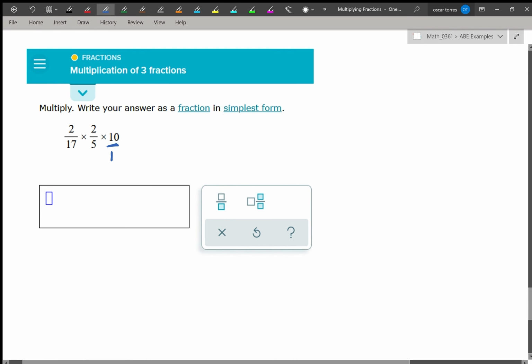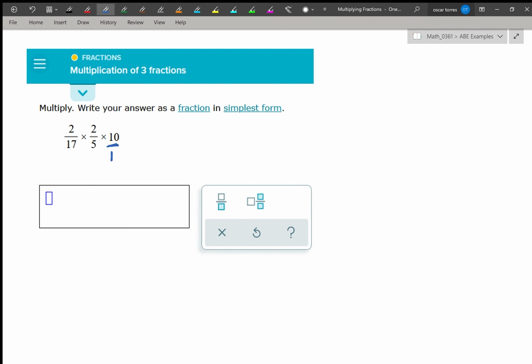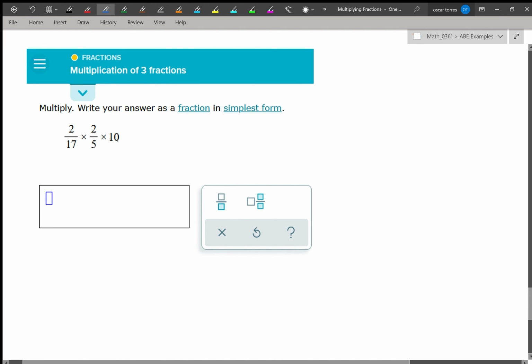One way to think about it is 10 divided by 1 is equal to 10. It keeps its identity, it keeps the original value. But now we're going to think of it as a fraction of 10 over 1. So if I just rewrite these fractions off to the side to make it a little easier to visualize, this is what we have so far.